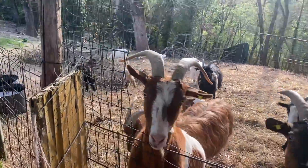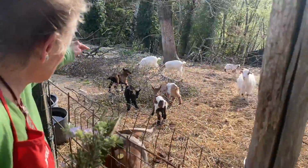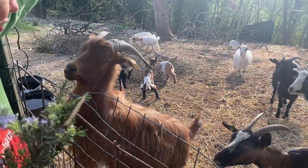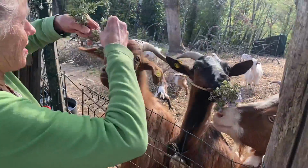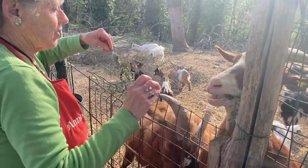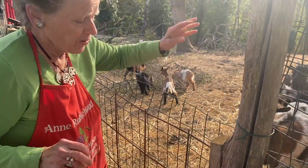Here are a couple of the kids. Oh, there's 4 of them right there. Can you see them? All right, you were all good mamas. Here you are. Yes, you too. Enjoy, enjoy. There you go.